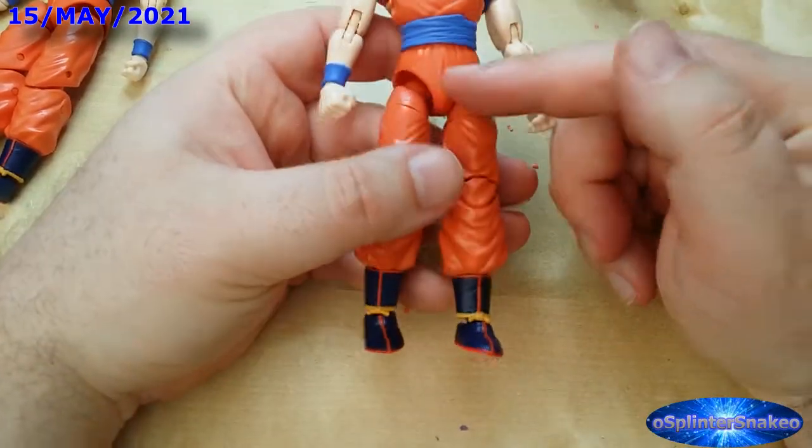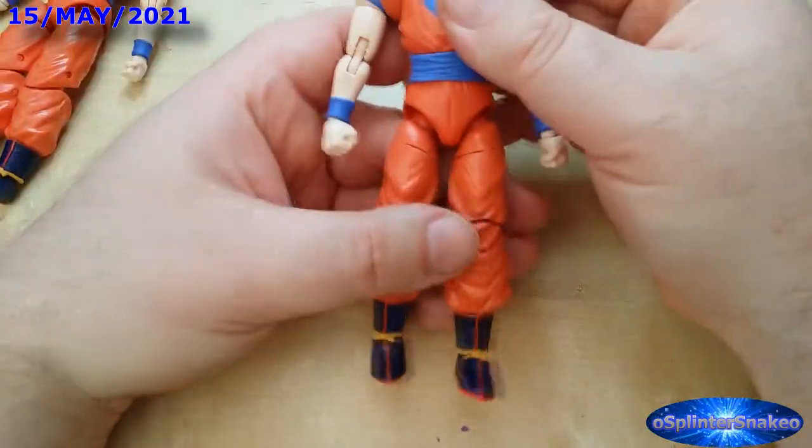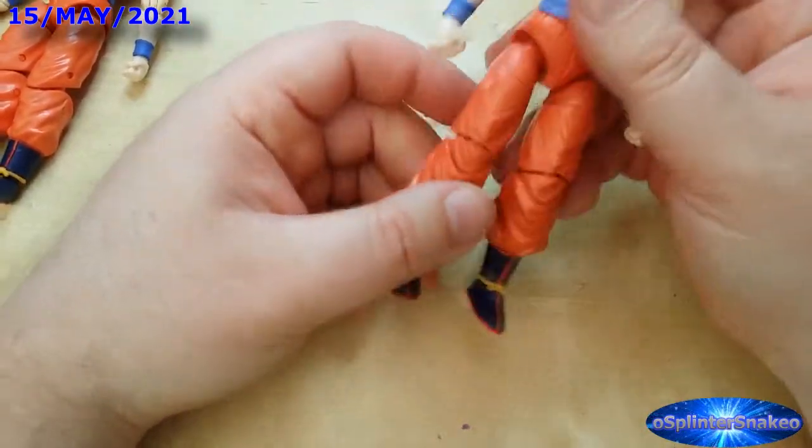You don't have to do that one. That's entirely up to you guys. I just, like I said, I don't care about the drop down hips. I'm not a fan of them, and I want to have the most articulation in there.